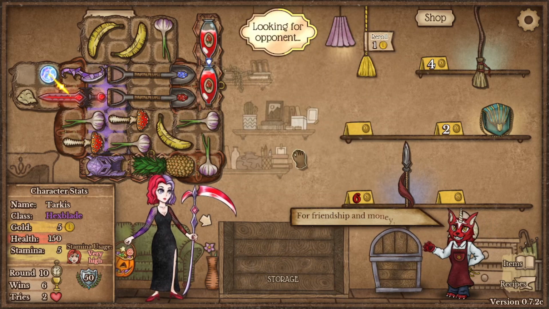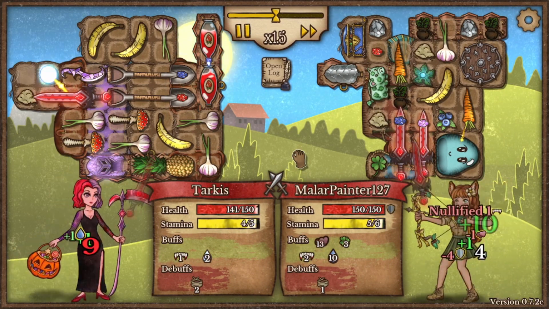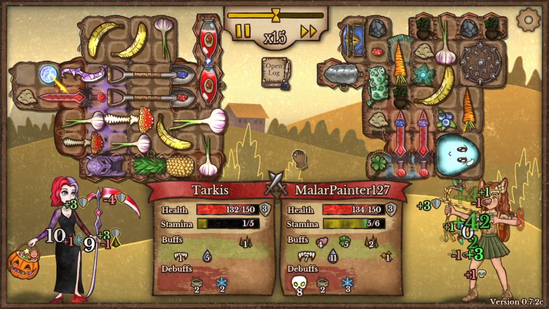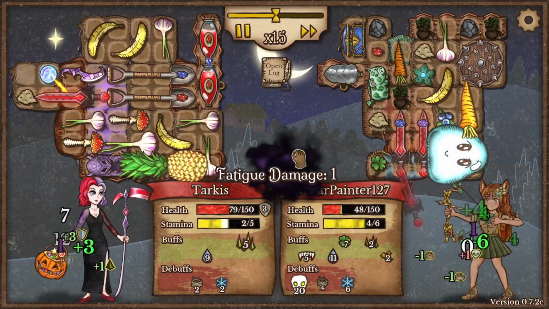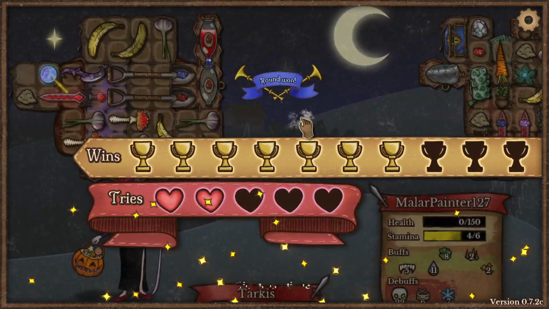Let's go on to the next one. Another banana will probably be helpful soon. I think that will help us out. This person we're playing against here has a lot of buffs stacked. All right.